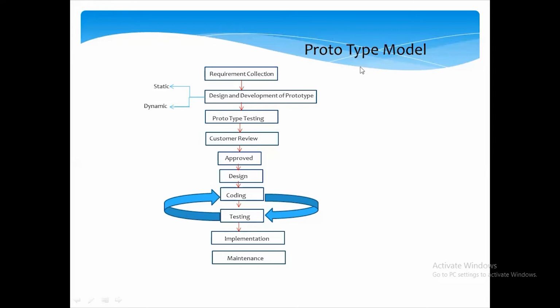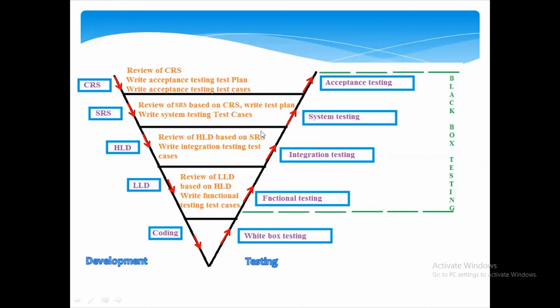This is the structure of the V model. This is the fourth model from the SDLC. Earlier we discussed the three models: waterfall, spiral, and prototype, and the fourth model is the V model. The V model is also called the V and V model, because one V stands for verification and the other V stands for validation. So the verification and validation model is also called the V model. What is meant by verification, and what is meant by validation in this SDLC model?